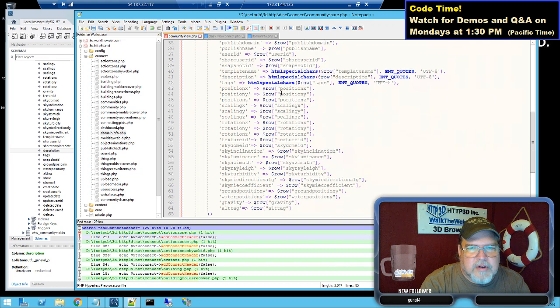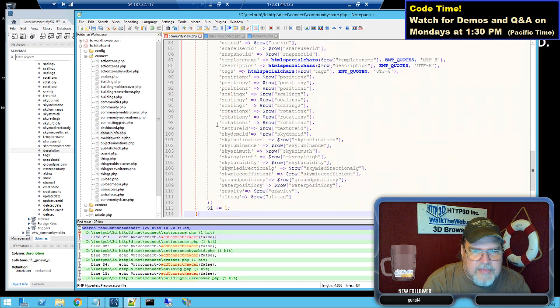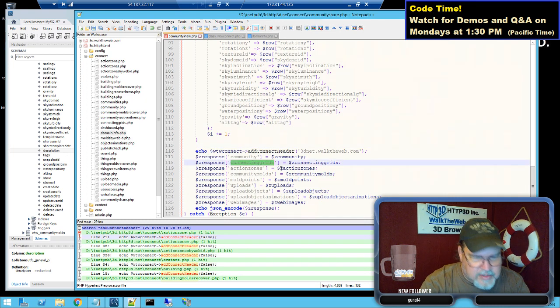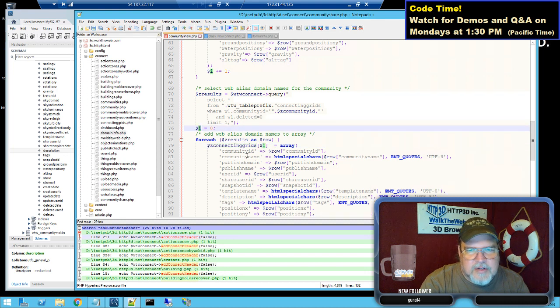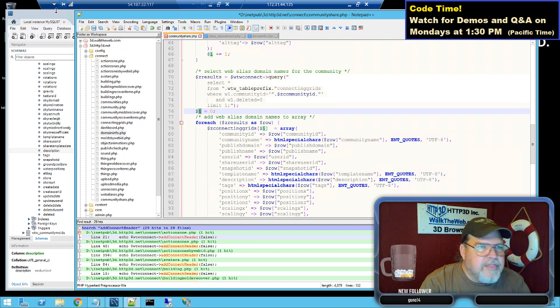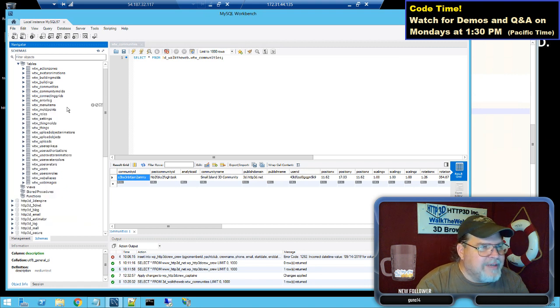So the next thing is I'm going to grab this format here so that we're doing the same thing again. And this time we are going to do the connecting grids. Now the connecting grids, there's actually 2 connecting grids that I want to get. Let's see, we want Z connecting grids. That's the name of our array that we're working with. We've reset the value of index to 1 so that the connecting grids array starts over again. These connecting grids, there's 2 different levels of connecting grids that we're going to get. And I don't need a whole lot of them, but I need certain ones of them.